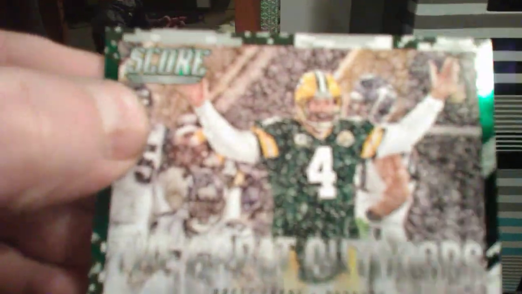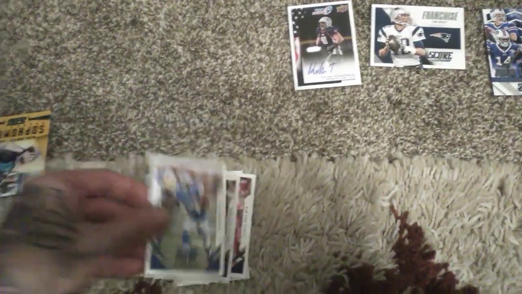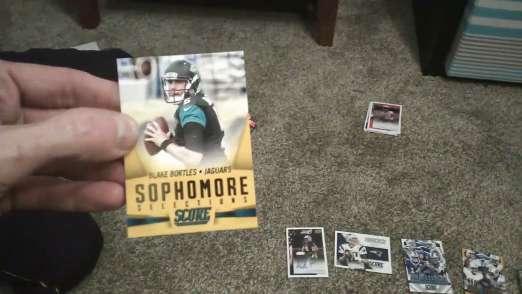This one's huge. I swear we got pieces of jersey out. This one's huge, guys. Guys, we are going to get pieces of jersey. I promise, guys. Blake Bortles, sophomore selection. And it's a piece of jersey. I knew it. Cardboard. It's a dummy.